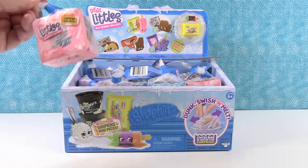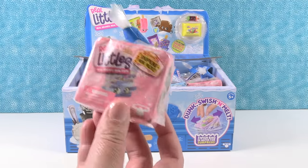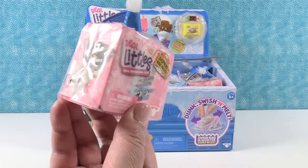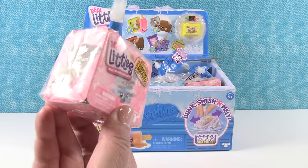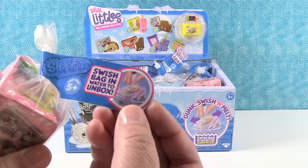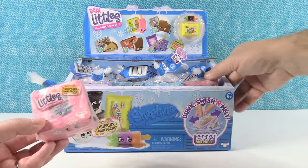And we have a new feature for the first time ever. Shopkins has a water reveal feature. There's never been water reveal, right? Not that I know of, no. So these are what the little packs look like. There's pink, purple, and blue. And you actually dunk these in water. You can see it says swish bag in water to unbox. So we're going to show you that today.